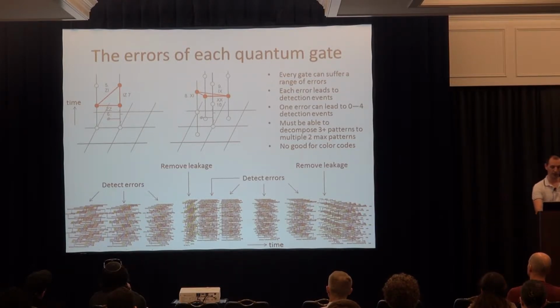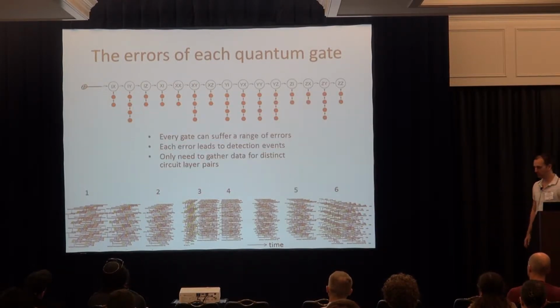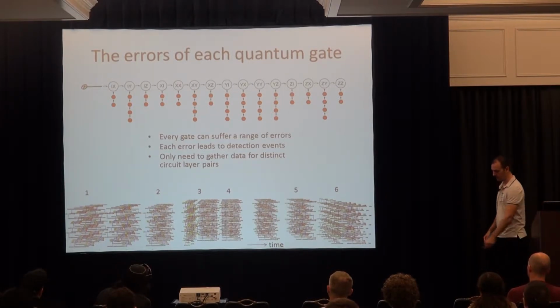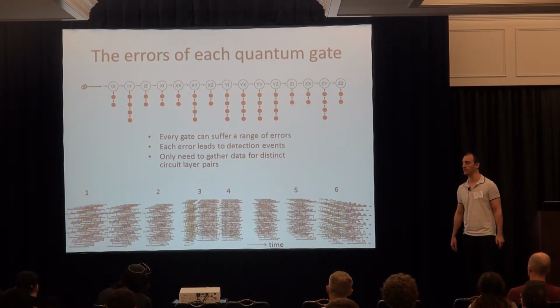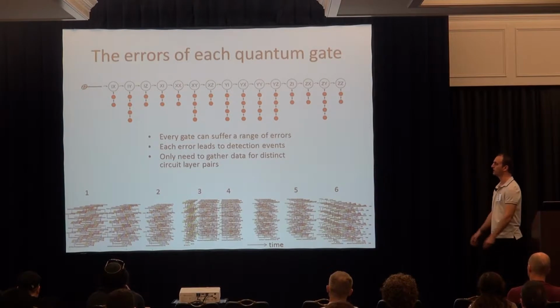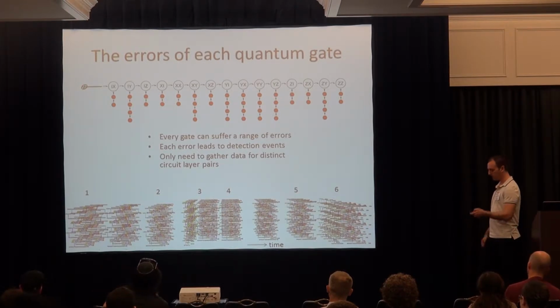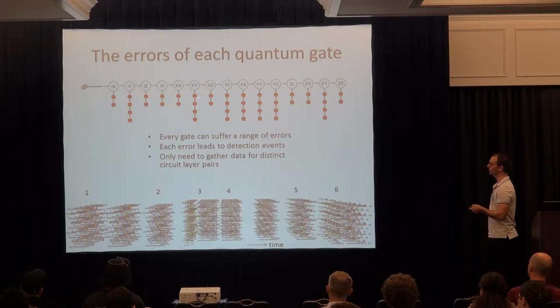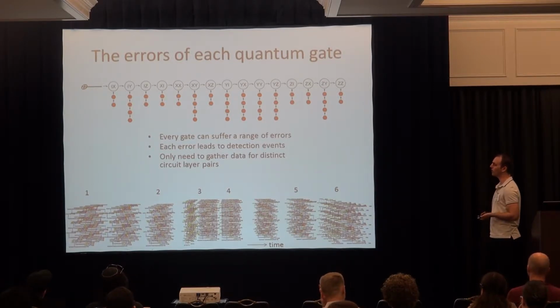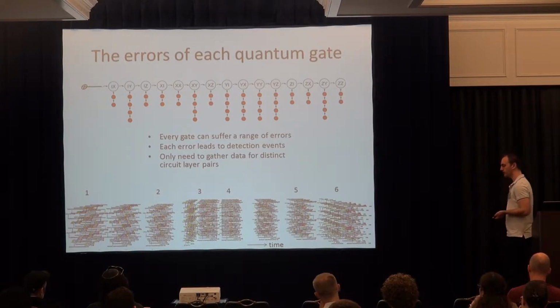The one thing that we do require to be able to handle a scheme of this kind, and again, I'm not specifically restricting myself to square surface codes, we want something that will be able to handle more complicated lattice surgery and triangular surface codes. The one thing I want is that if you have an error that generates more than 2 detection events, for example, this guy, it should decompose into errors that generate no more than 2.